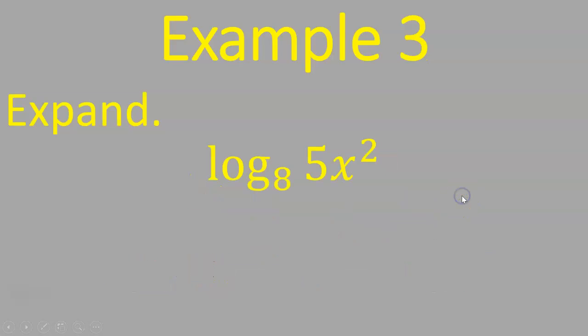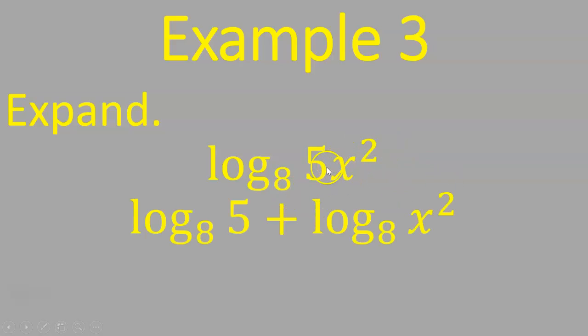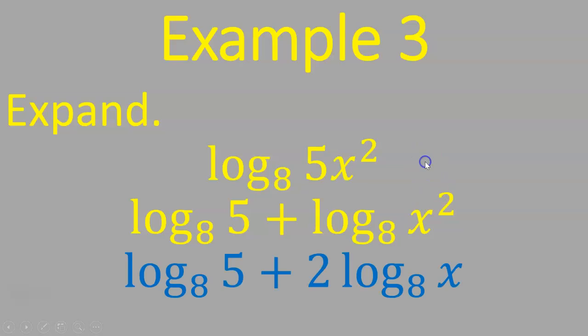Third example, expand again. This time we have an exponent. So 2 things are happening. First, I'm going to break this up. So I can take 1 log and make it into 2. Again, keep the same log base. That multiplication there becomes that addition. So that's the price you pay for writing 2 logs. And now this exponent, we want to put that up front. So an exponent can become a coefficient.